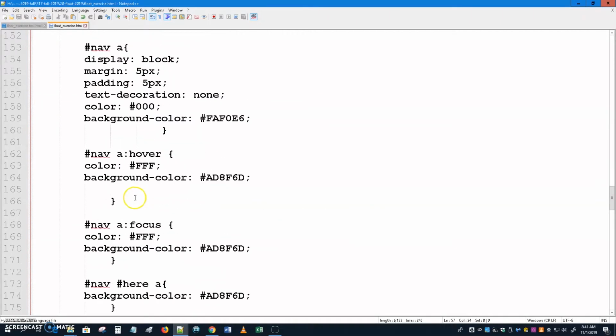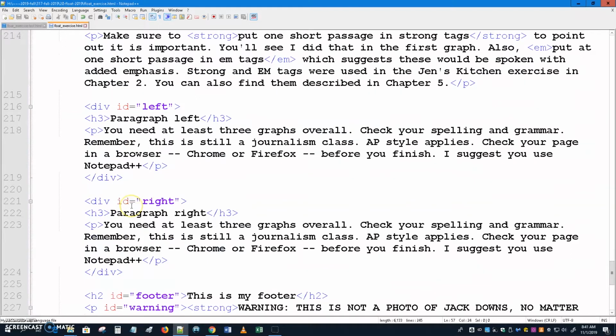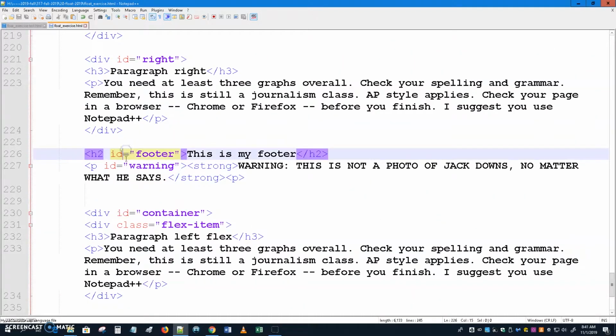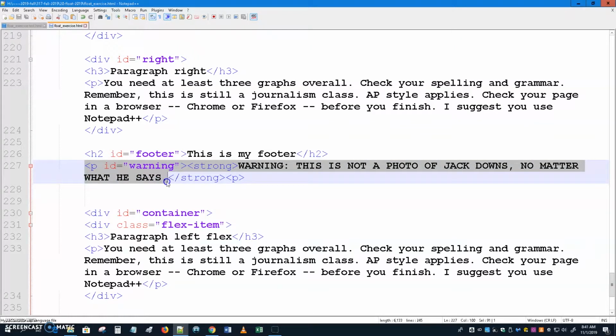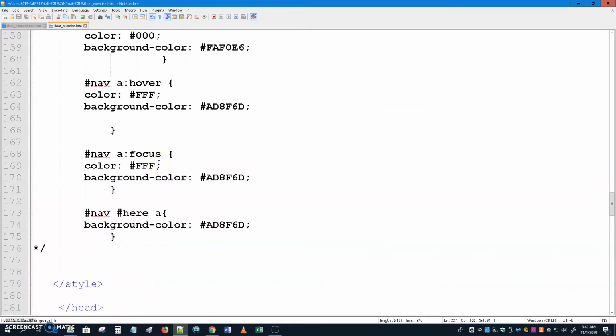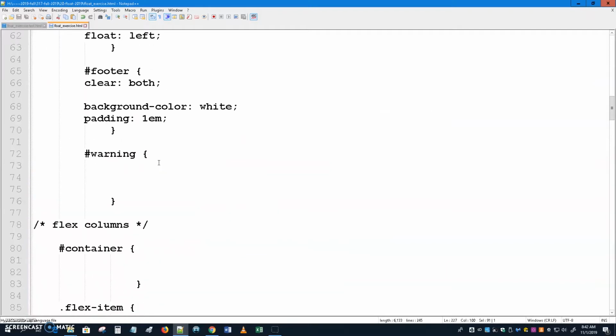That piece of text, which is way down here someplace, there it is. It has an ID of warning. This paragraph has an ID of warning, right? Okay, so I'm going to take that CSS, here we are, up here with the warning, and we're going to tell that thing to have some special styling to make it stand out, to look like a warning, and have width, again, just like floating, positioning text needs width. So let's start with the width.